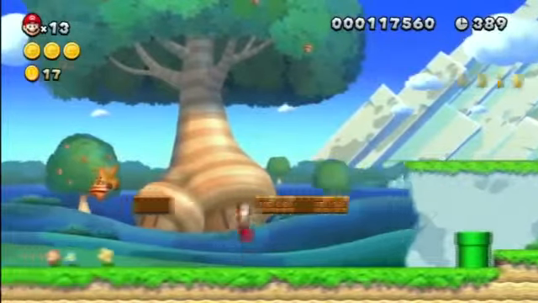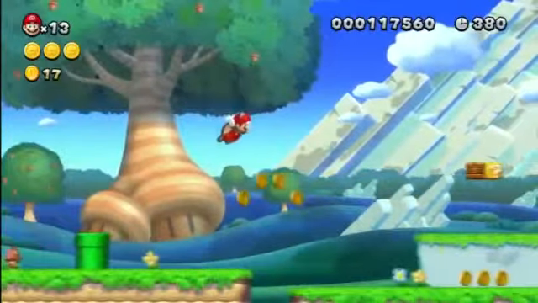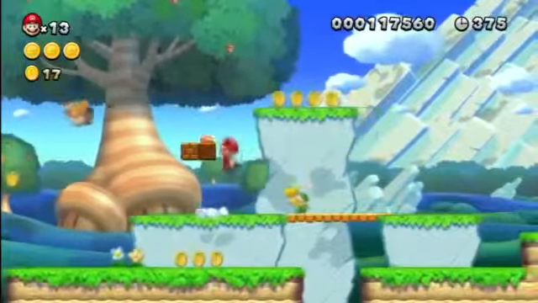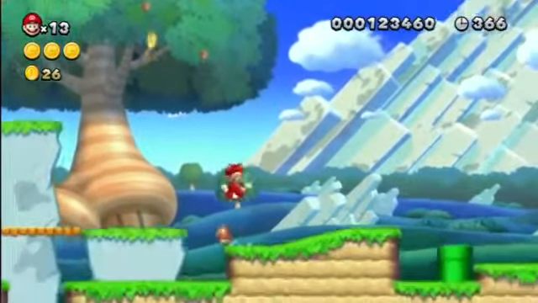Acorn power-up, which I already started the level out with. It's pretty awesome. What you do is, whenever you jump, if you hold the jump button, Mario can glide. And whenever you shake the Wii remote, he gets that little vertical air boost, which is awesome. And what that does is that helps. There's our first star coin right there, which is very good.